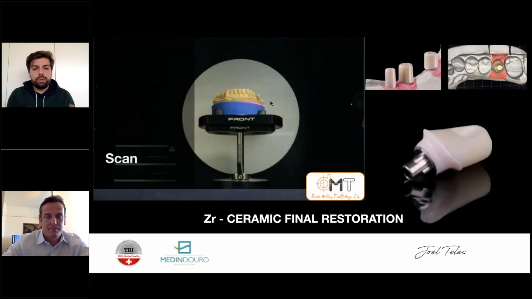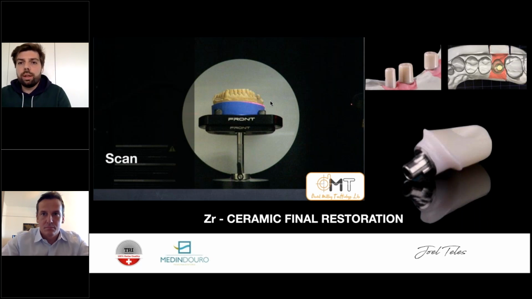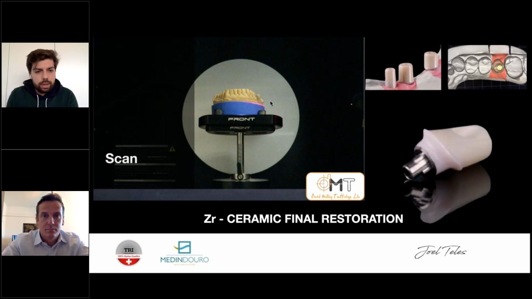So from here on, the workflow is fully digital. The bench scan will scan the model and turn it into a virtual one, and I'll get to discuss everything with the lab in the digital workflow. So they use the scan bodies, they make a virtual model, and the aim of that is that we get to choose the correct tie base for each case, and we can discuss the type of framework that we're about to do, and the final.